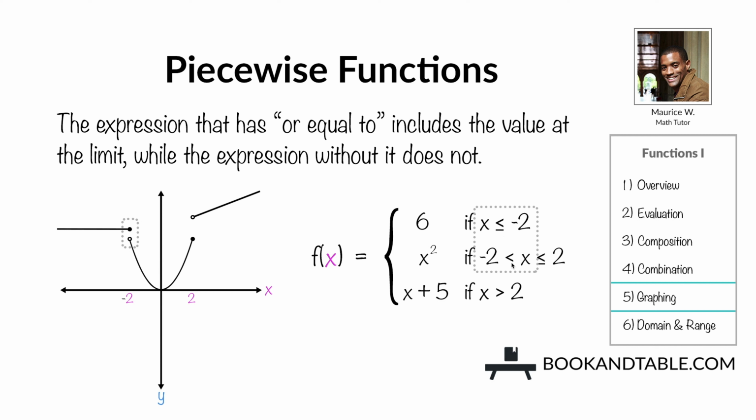The function can't be equal to both, or else it would have two y values affiliated with that one x, and then it would not be a function. Same thing with this part of our function at positive 2. Here we have x is less than or equal to 2. So the second interval has the circle that's filled in, since when x is equal to 2, it is a part of the second interval, not the third interval. The third interval is x is greater than 2. So it is every point after 2, but not 2 itself. Okay, so pay very close attention to the or equal to sign as it will affect your resulting graph.